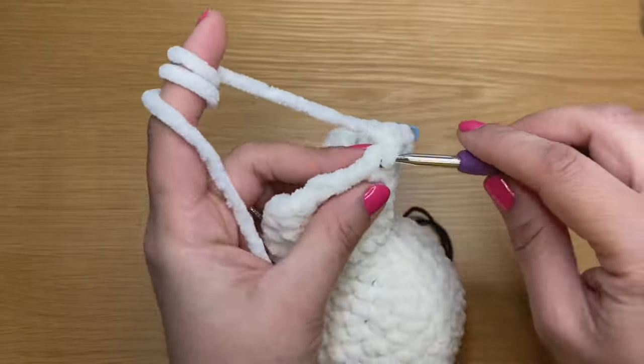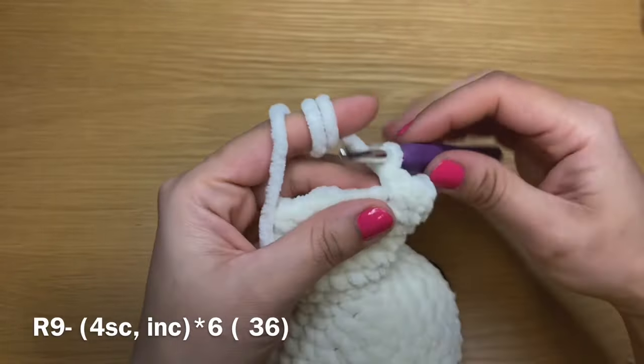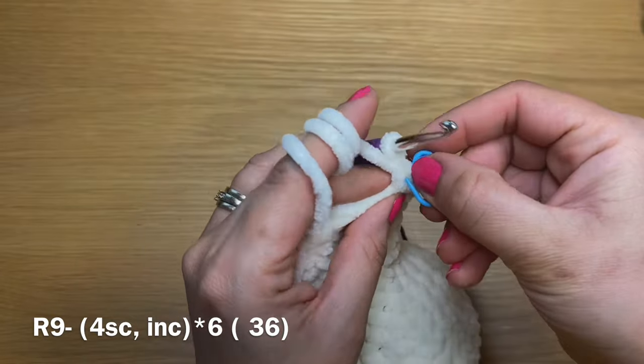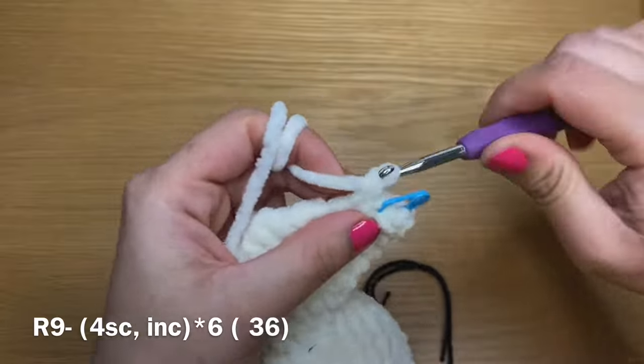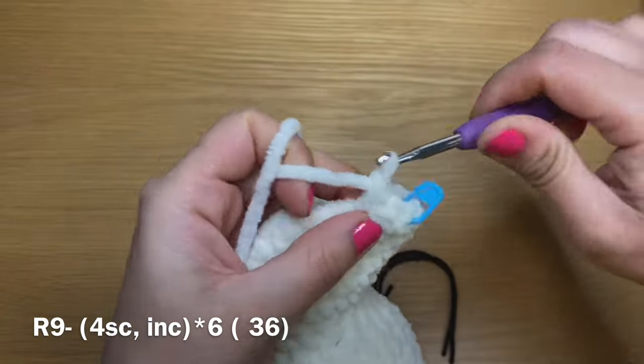We're now going to start the next round with four single crochets in a row. That's my first one. Going to put my stitch marker back in place. Here's my second, third, and fourth.